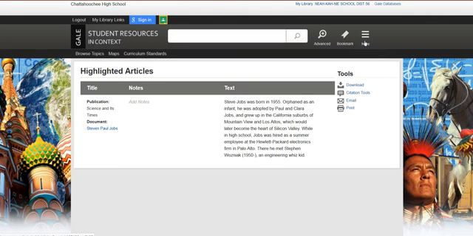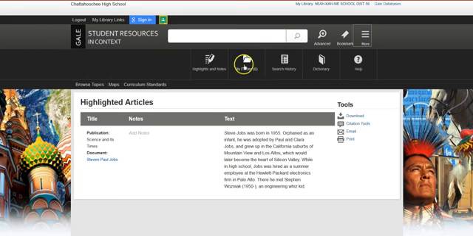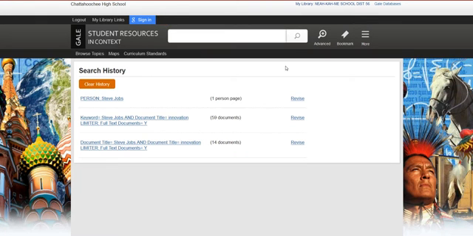Just be sure that you want to capture all of that before you log out of the database so that you don't lose it, because it doesn't stay from one session to another. If you're saving articles, we saw that save feature on the toolbox earlier. This is the folder where they will go. If you are doing a pre-search map and you want to go back and look at your search history, sometimes this can be very helpful to see how you have been searching the database. So some people like to use that feature as well.